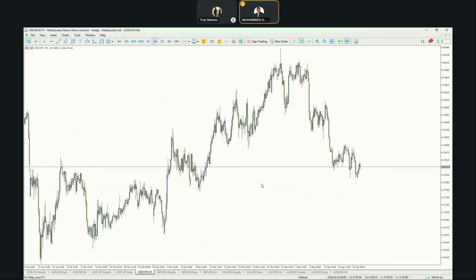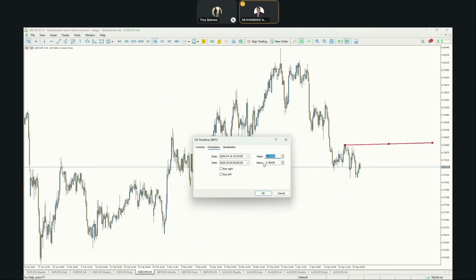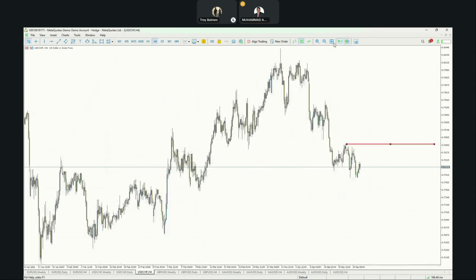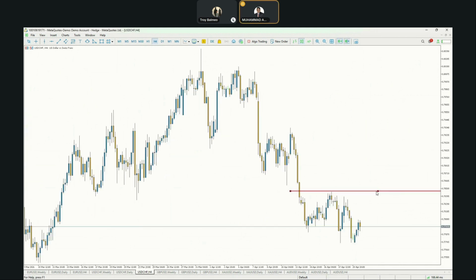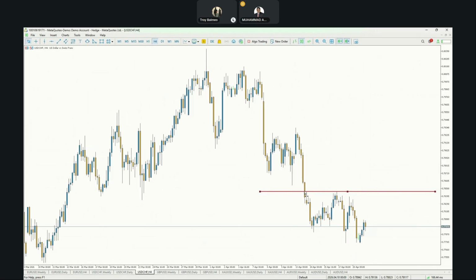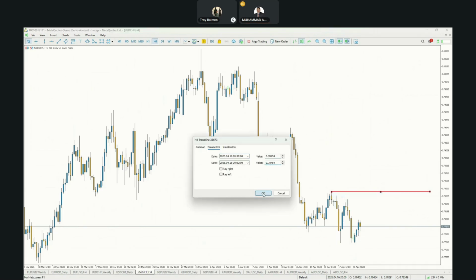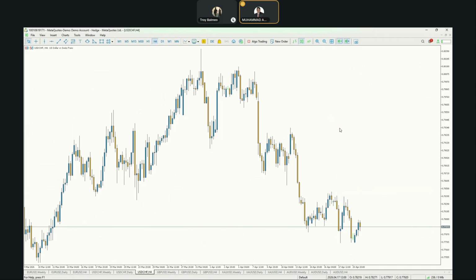Next one is the 4-hour time frame. Inside a 4-hour time frame, you can look at simple swing highs and swing lows. So for example, this US dollar Swiss franc currency pair, 4-hour time frame, price action is actually printing lower swing highs and lower swing lows. So to me, it's a downtrend going on inside US dollar Swiss franc currency pair.